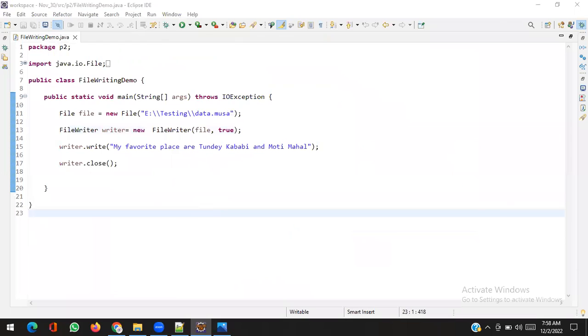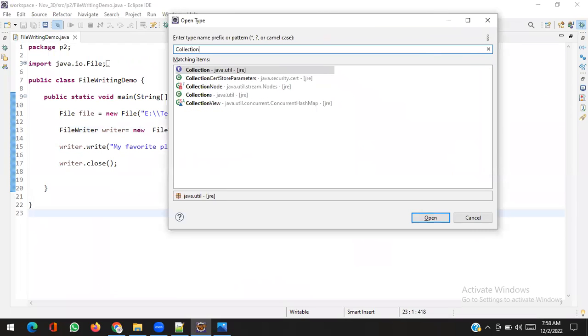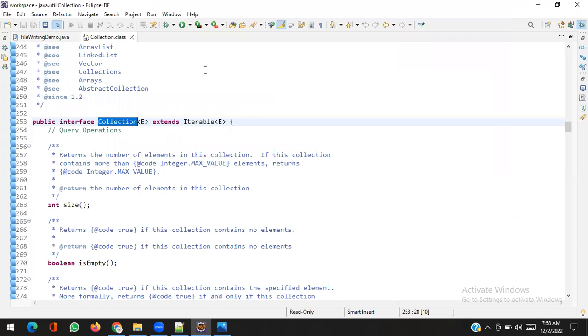Control Shift T, Collection. You can see we have the Collection interface and we have one more class, Collections. So Collections is a class and Collection is an interface. So let me talk about the interface. This is the interface.